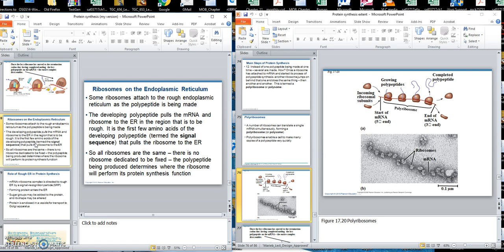Okay. So what happens is a fixed ribosome doesn't know it's fixed. There's what we call a signal sequence, which means, listen, you can read on this.